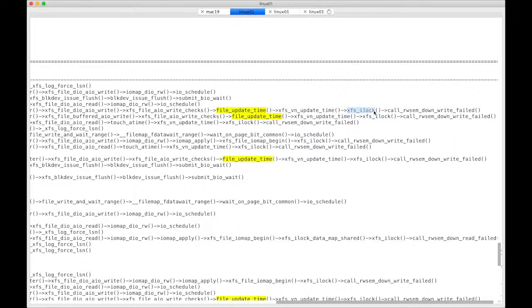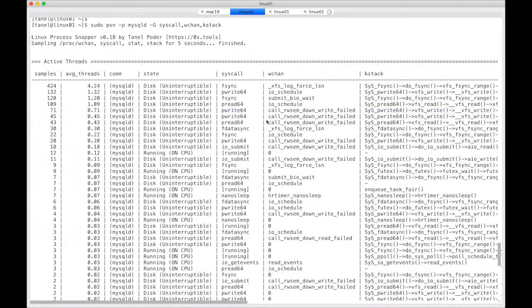And for that you take an inode lock in the Linux kernel. You see file update time, right? So there is the sys time, the last file mod time, but this is the last sys time. So basically this is why you have fdatasync instead of fsync, for example. If you have many threads who write into a file, they will want to modify the last modification date. This modification is protected by a lock in the code, right? When enough processes or threads do it, then you get contention.